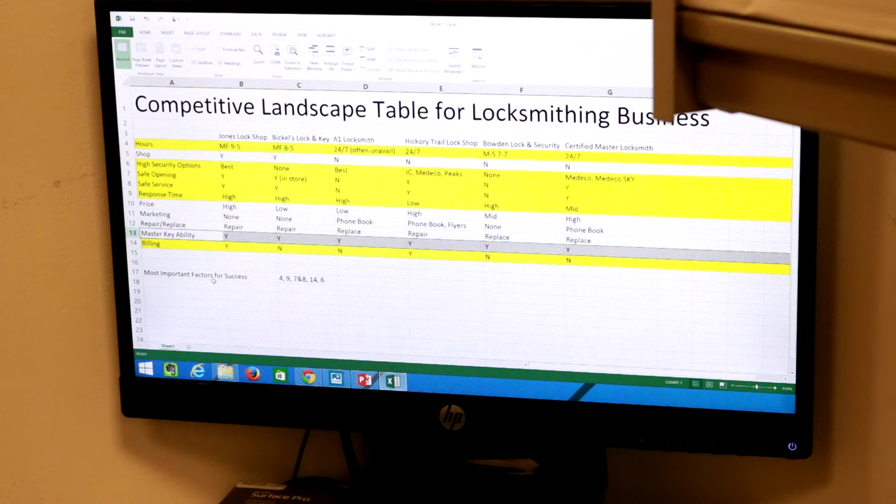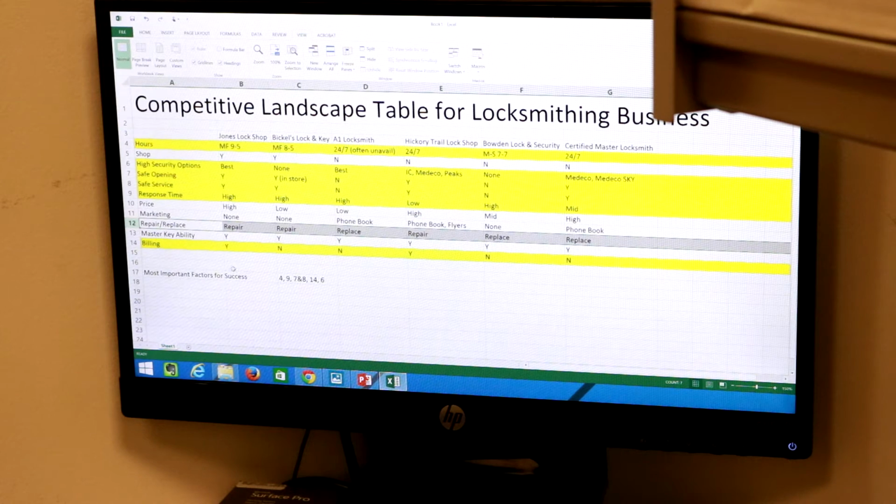So that is sort of a minimum standard for entry. It's not something that can be used to gain a competitive advantage, or at least not easily. Because if everyone can do it, it's not something that can be made a premium product or service or be featured. So once I found out everyone could do it, there was no use looking any further and figuring out how to leverage it.